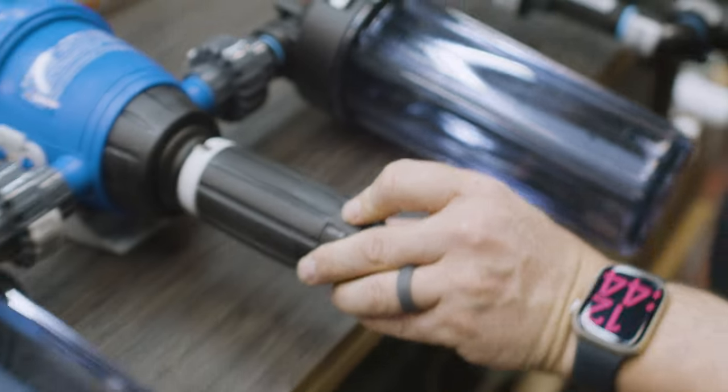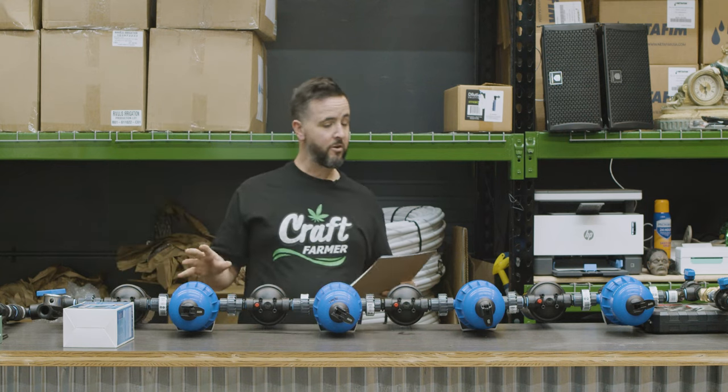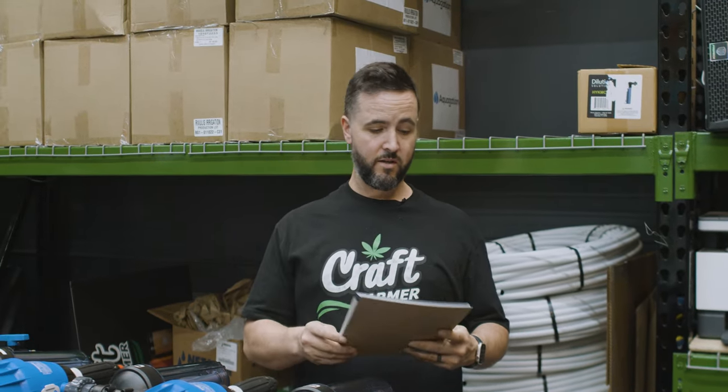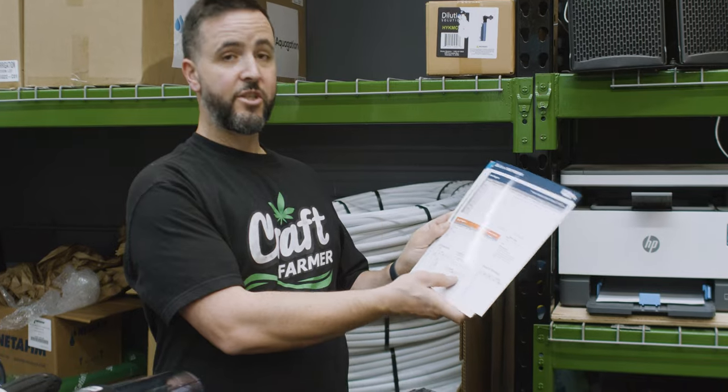So not only are the dosers all set up and ready to rip, but according to our Athena chart, these are all ready to go at 3.0 EC if you're starting with 0.0 EC water. And again, Athena makes this so easy with their feed chart and their recommendations. It doesn't get any easier than that.